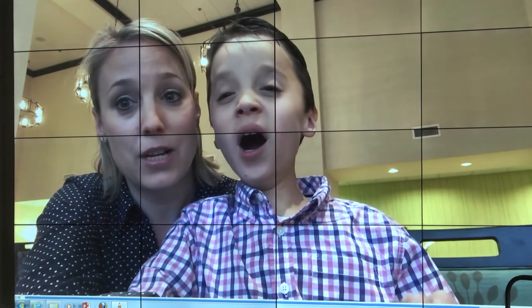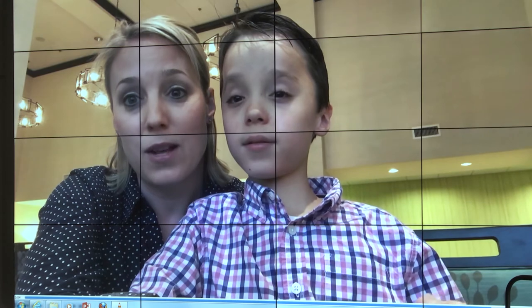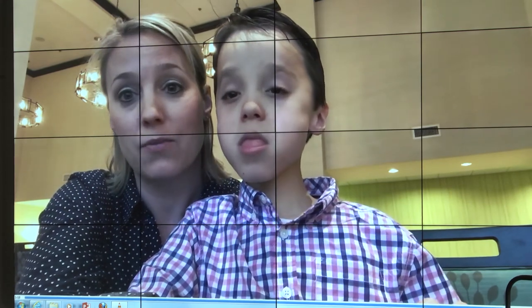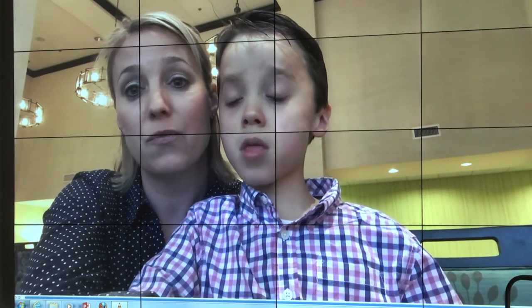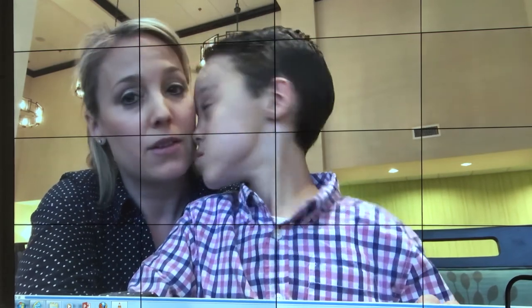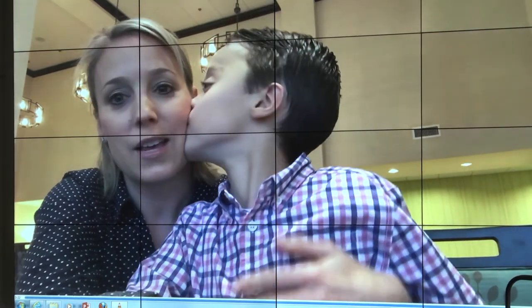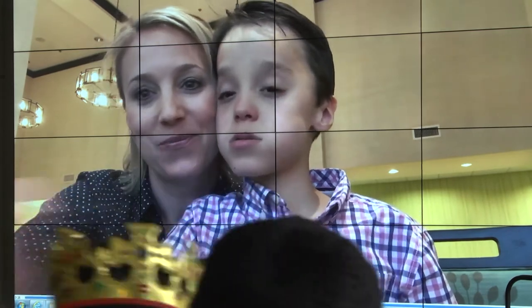And Preston did a great job, and we did find out at the end of the trial that he was actually on the drug, and he really did well, and we think we saw some significant improvements that have continued in the month that he's been off the drug now. So we're thankful to be here, and Preston is a joy, and we love him, and he loves life. So thanks so much.